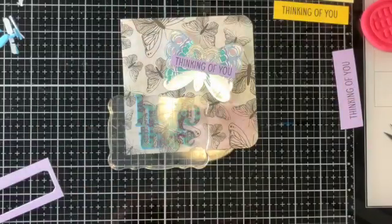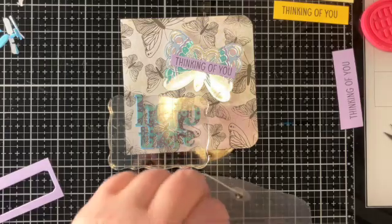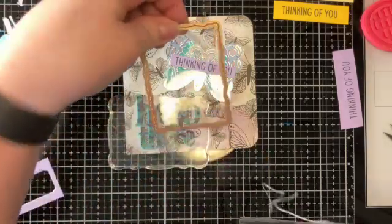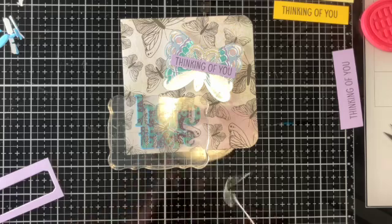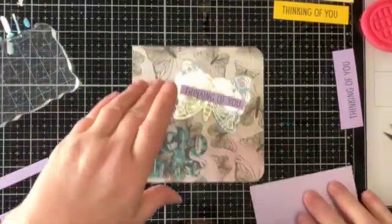Okay, so what I'd like to do now is get one of these. Oh, excuse me. This is square, so it's a little odd. I love these for putting them inside, but I don't like that it's square and it's not going to come out square. I'd have to do a square one. All right, I think we're going to go with this one since it was available in my scrap bin. I think it'll be perfect.